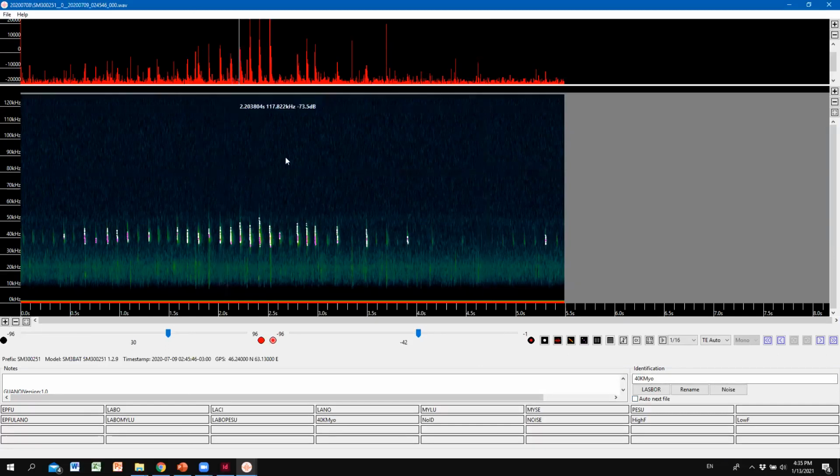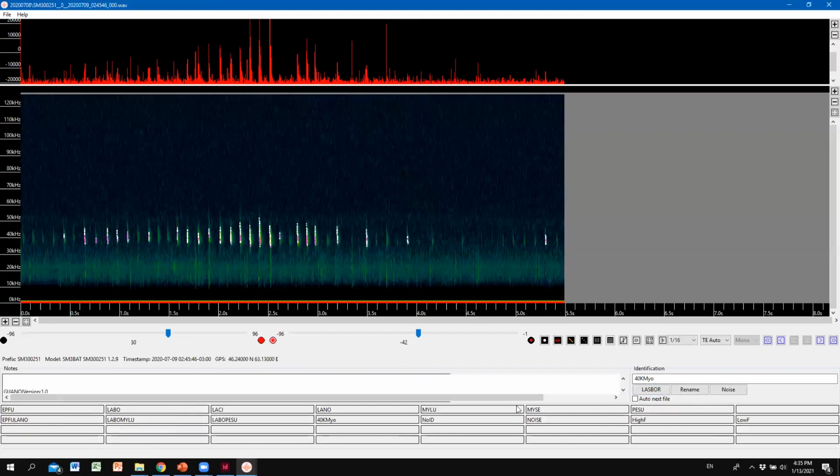I have auto ID capability with the purchase version of the software, and so the Kaleidoscope software also gives me a recommendation for how I should label this file. You can see that they use the 6-letter species codes, whereas NABat uses the 4-letter species codes. So even if you do want to go with that species, Eastern Red Bat in this case, you'll want to make sure that you use your 4-letter species code, so LABO instead of the 6-letter code, to ensure that the data can be uploaded to NABat.